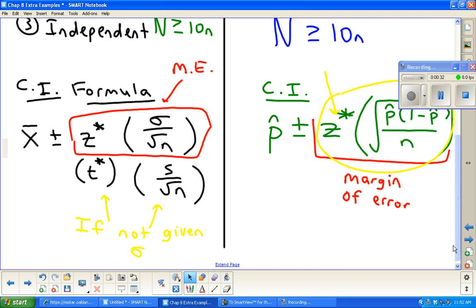Independence can be the same, and then of course the formula. So kind of spend some time making sure you have a clear understanding on both of those. Any time you have a p hat or a p or anything, that's got to be a proportion. If you have a sigma or a standard deviation of a sample, that's going to be more of a mean, like an s sub x. Make sure you have the conditions down.